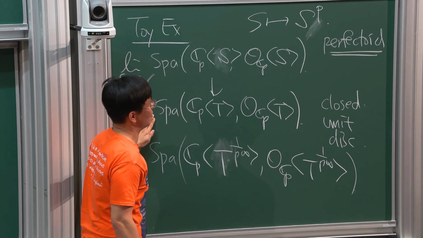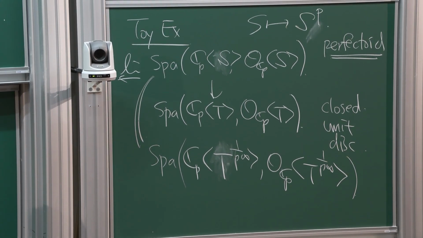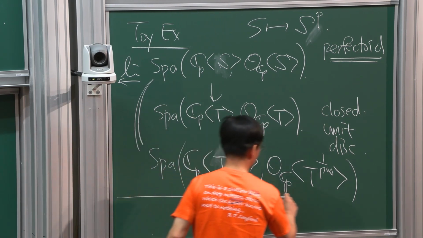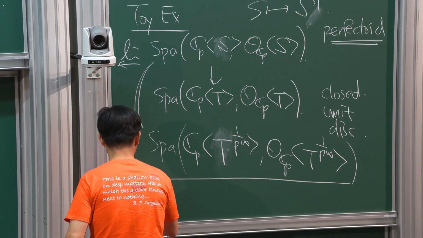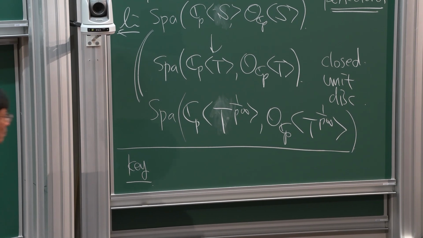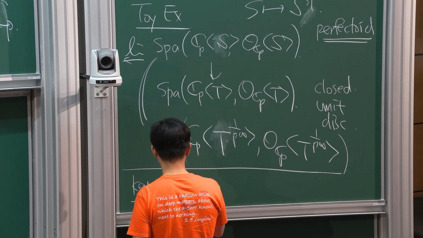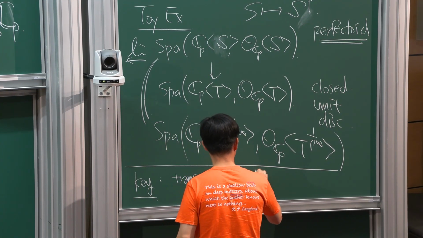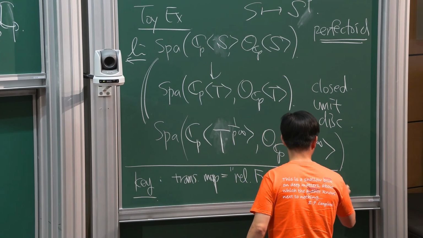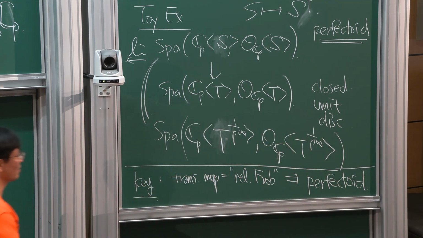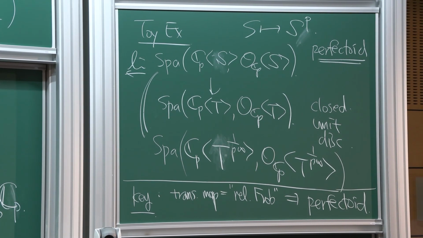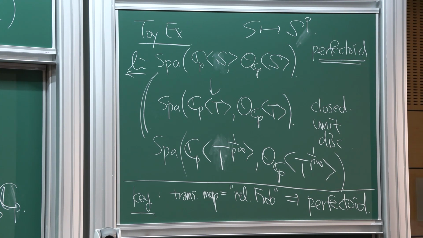And that's basically the model we'd like to follow to show that in our situation, which is much more complicated, it's still perfectoid at some smaller scale. I'd like to explain how this idea is used. It's going to be used in the very first step, but the key takeaway from this example is that if you take the limit over transition maps, which is kind of relative Frobenius, then the limit is going to be perfectoid. This is the basic principle. That's what's happening in this example, and we are going to see something like this happen in the geometry of Shimura varieties. Okay, all right. So how do we get started?